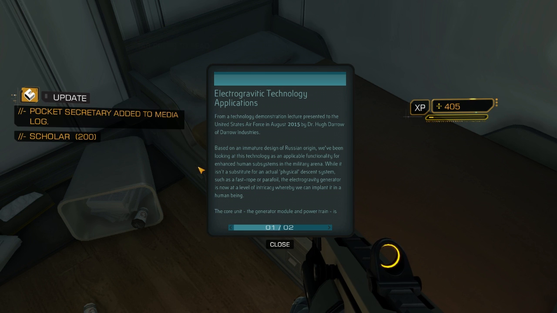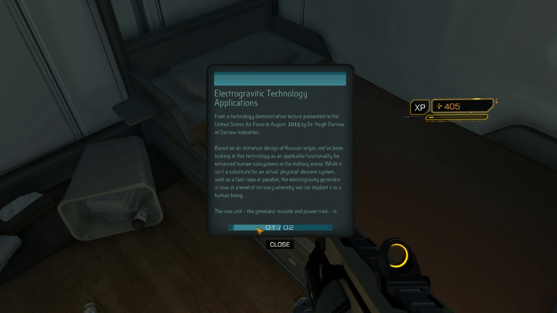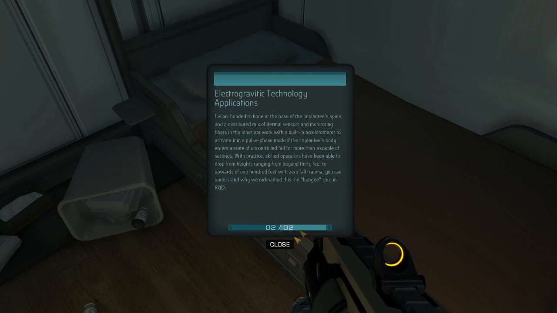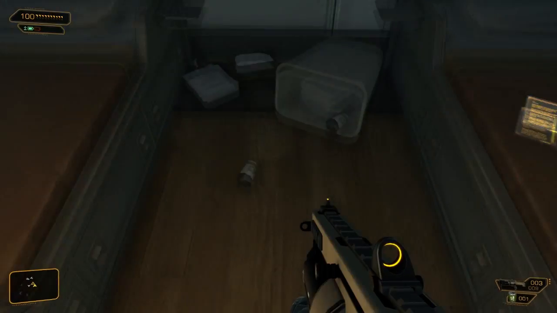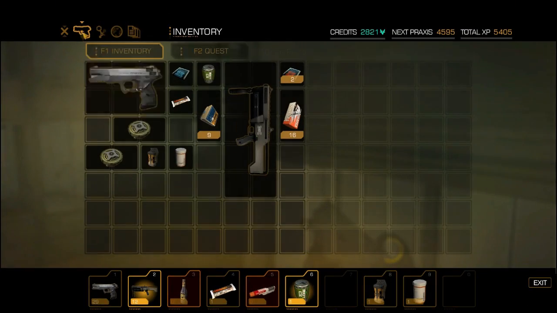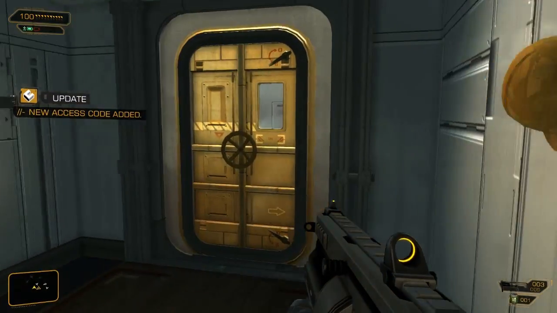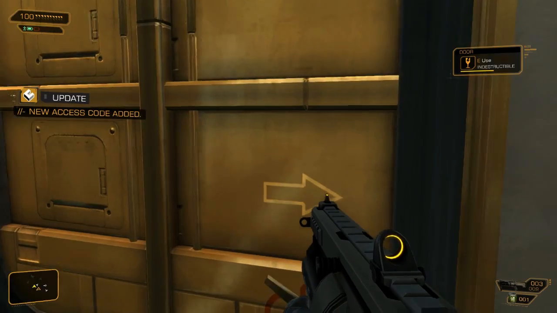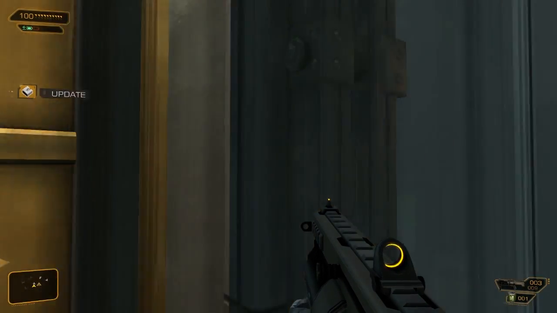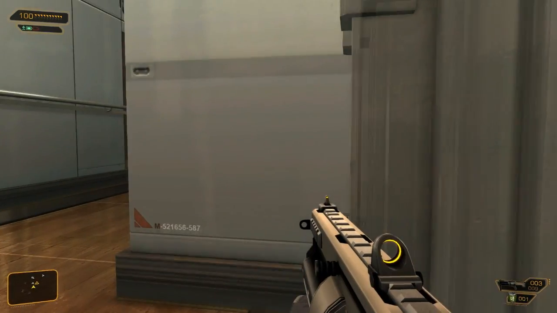Hey! Electrogravitic technology applications. We do need a Dr. Hugh Darrow. IRL. So I think we'll just check this out. Alright. Okay, so the person that patrols looks like he comes right there. Let's see if he heard the door. No, he did not.